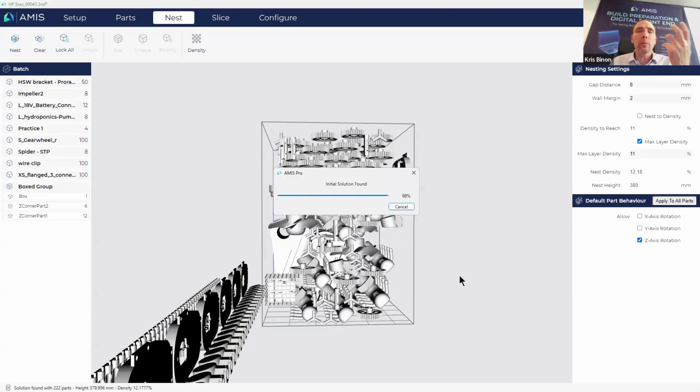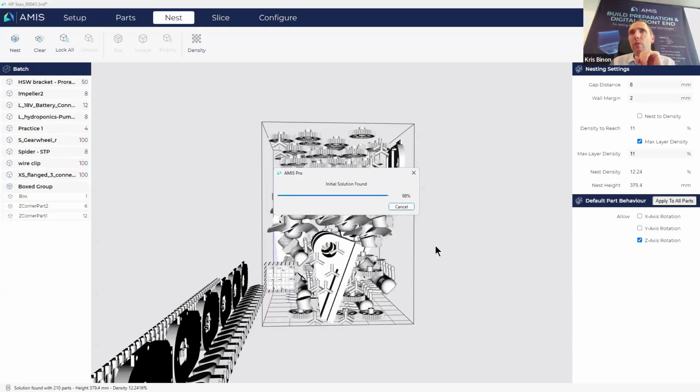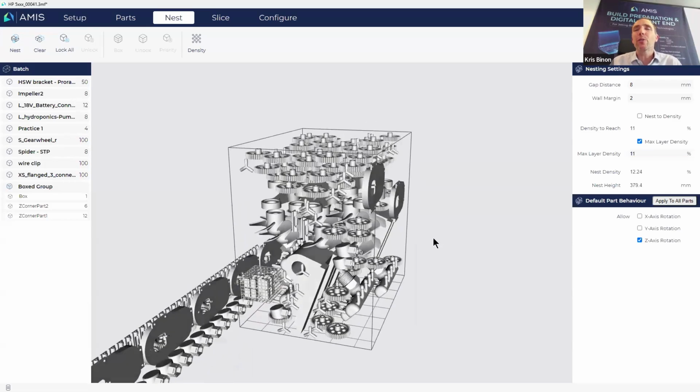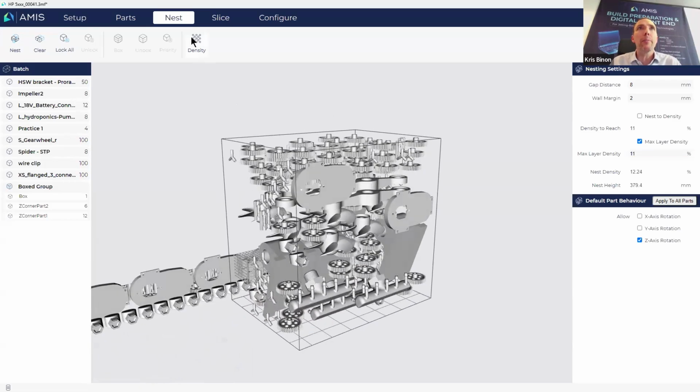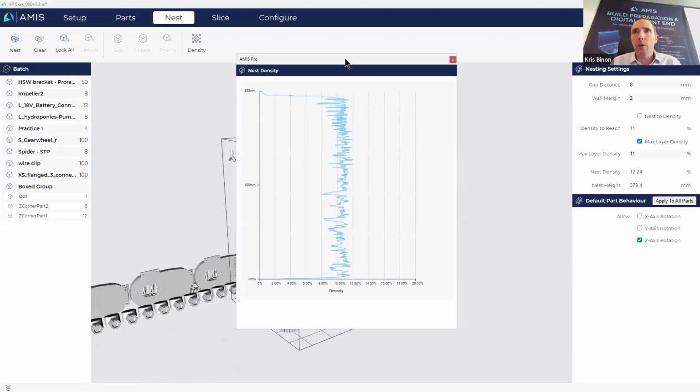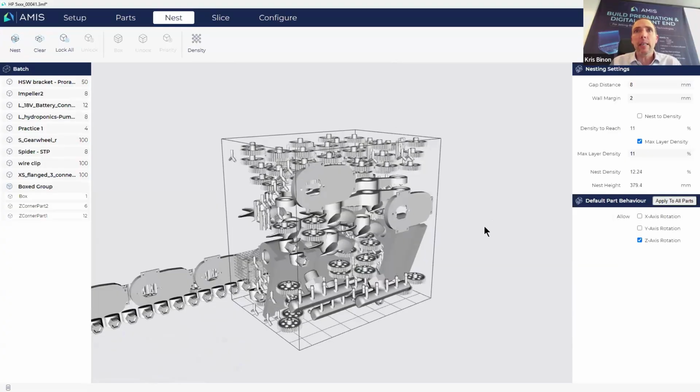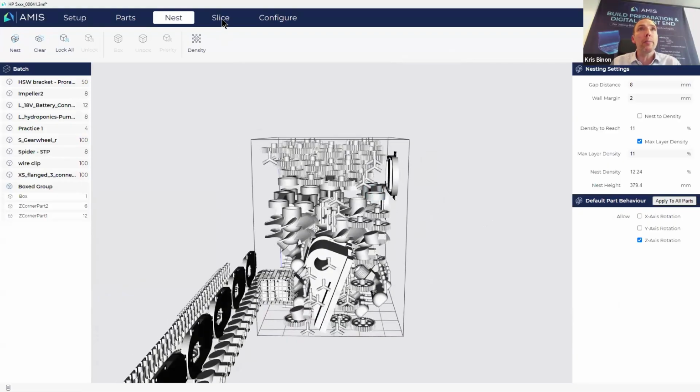Okay, and now since we're close to the end, close to what we want to reach, you might want to give it a bit more time to find even better solutions. But quite often you can anyway stop after some seconds. It might still find a better solution, and of course, if you want to, you can wait for that one. Final check on the density. Okay, this looks fine. It's a go. We're gonna print this one.